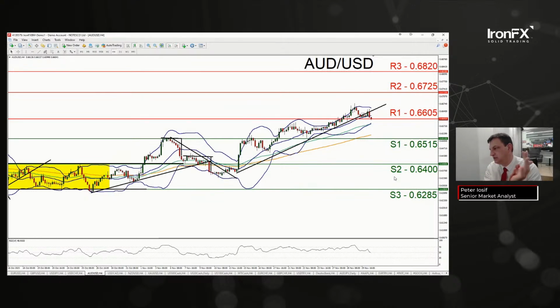So we tend to maintain a bias for a sideways motion given that the upward trend line has been interrupted, and also given that the RSI indicator has dropped and reached the reading of 50, it's actually just below it. Let's have a look. Yeah, it's at 49.13. So that tends to imply rather indecisive market. We may see some bearish tendencies being maintained. Should that be the case, I would expect the price action to breach clearly the R1, in the sense, aim for the S1, 0.6515, maybe even breach that as well.